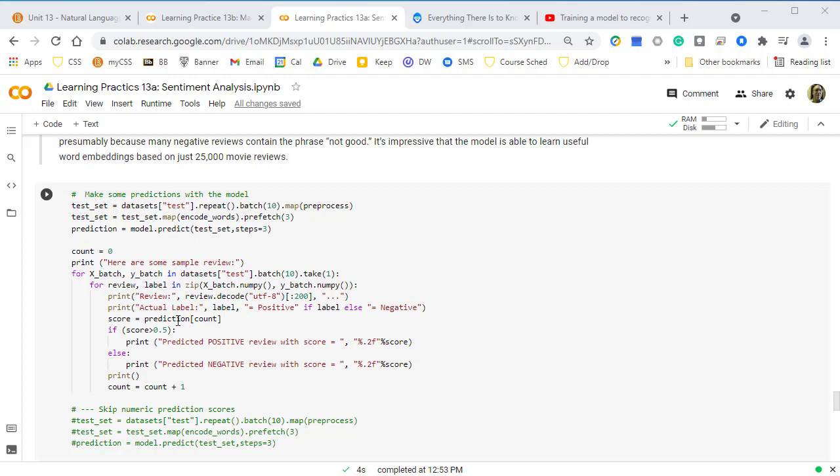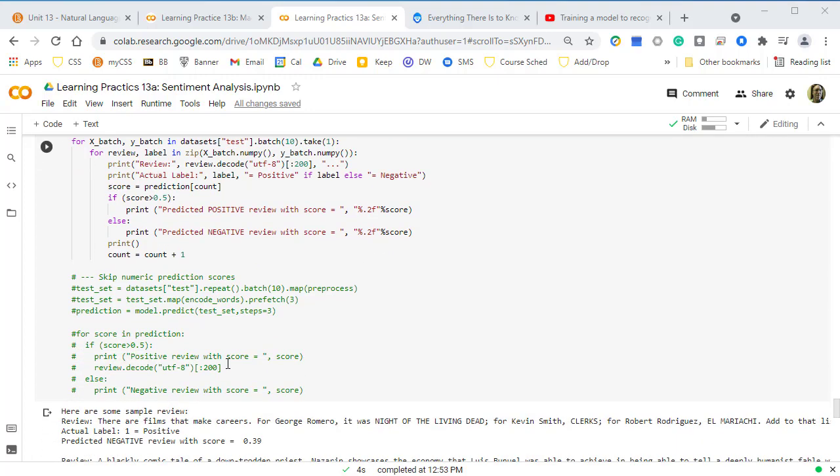Then we're running that through our model and doing a prediction on it, and printing out that prediction. That prediction is a number between 0 and 1, and if it's above 0.5, we're going to say it's a positive review. Otherwise, we say it's a negative review.